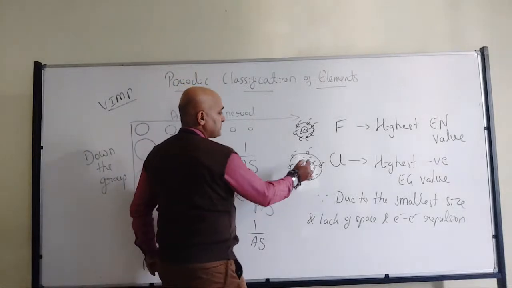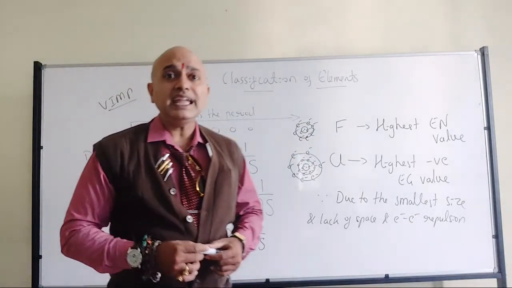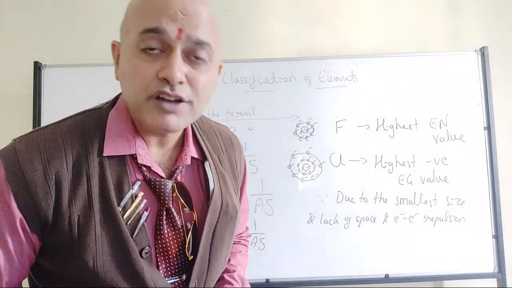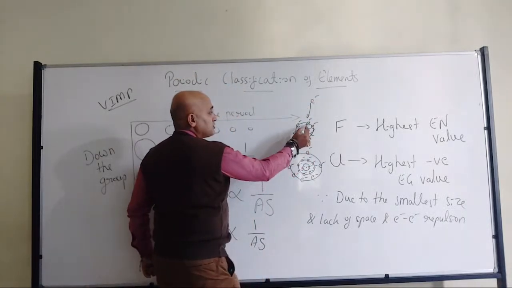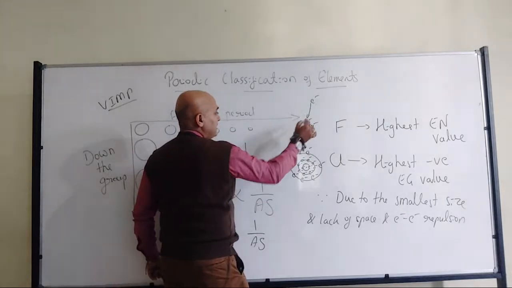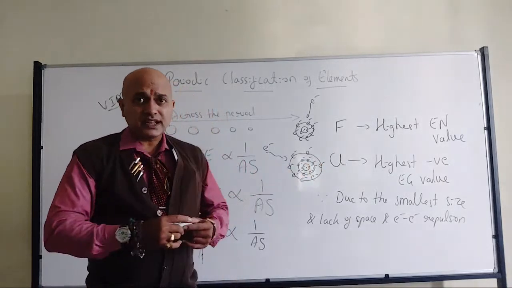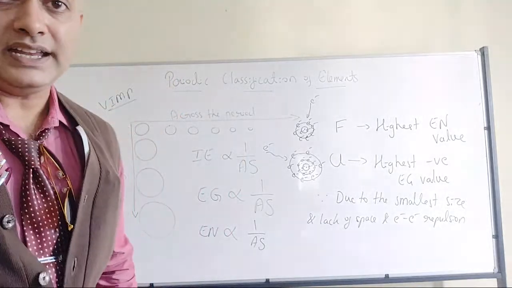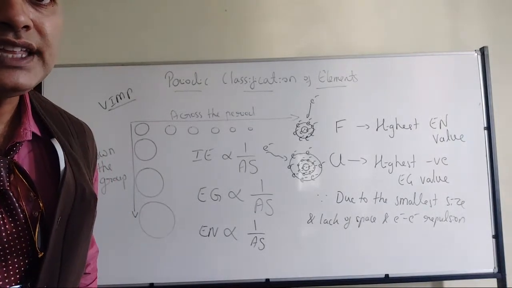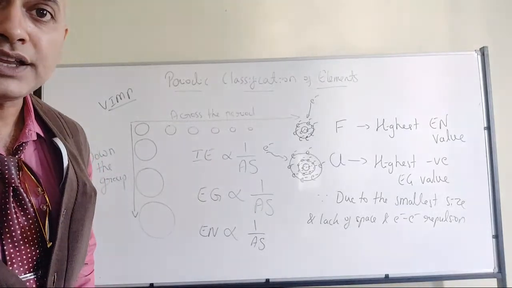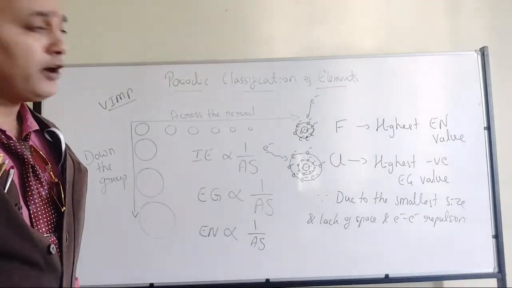See, it's very simple logic. How many electrons are there? 7 electrons are there. All the elements want to have 8 electrons. So therefore, when another electron comes here, these electrons will be repelling the incoming electron. But in chlorine, since there is some space available, they will readjust themselves so that another electron can be accommodated. So that's where we have the difference between fluorine and chlorine. Any doubts?